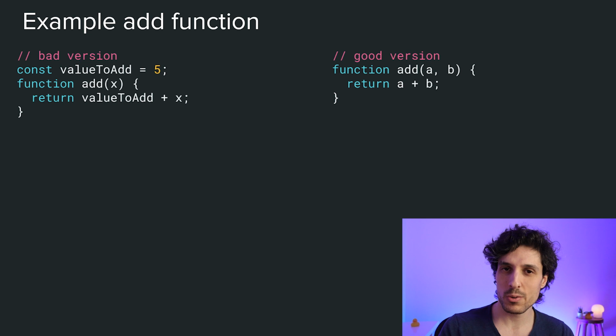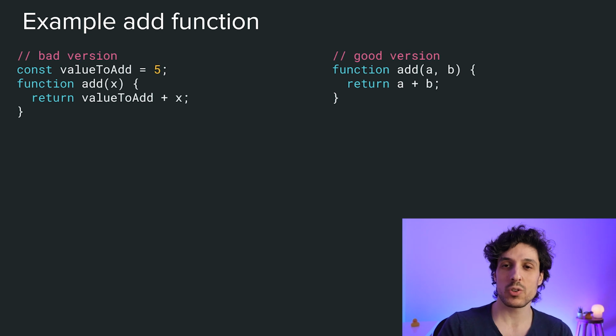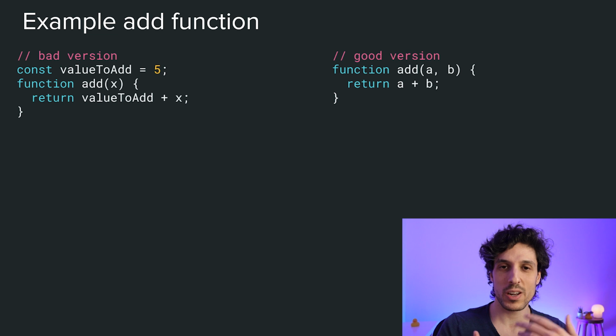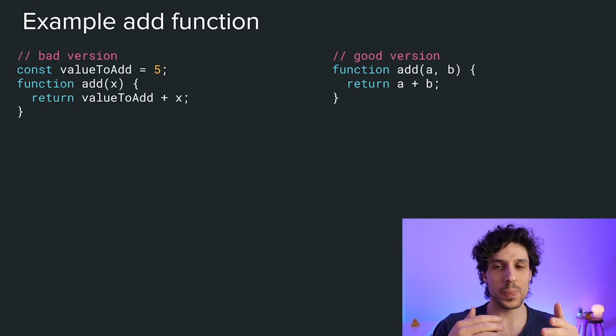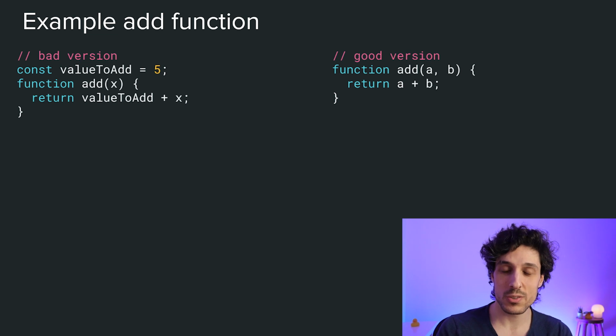Now, that's all well and good, me telling you about this after the fact, but you might be thinking, okay, so how do I make sure I code the good version of these functions in my own code where I don't have someone to tell me, here is good, here is bad? So in general, what you need to do is make sure that your functions don't access anything outside of their local scope.